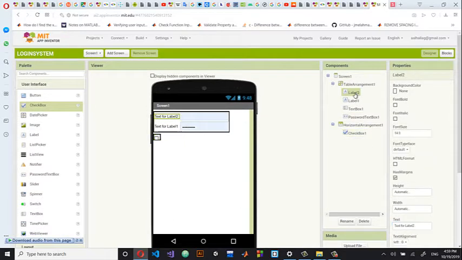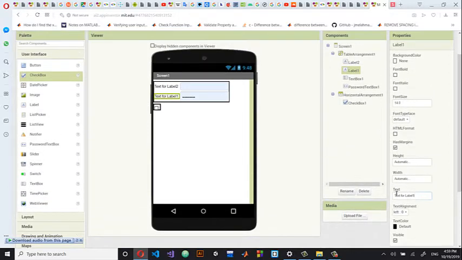Each of these has a text. For example, label 1 has a name, and label 2 has a name, but inside the properties you will find a text property for each of these components. Inside this text, if you write anything, it's going to be displayed instead of the default text for label 2.